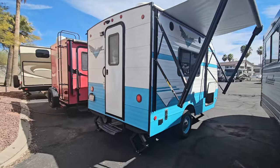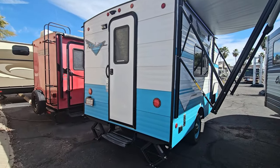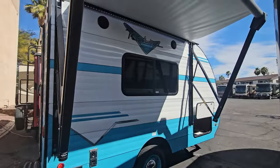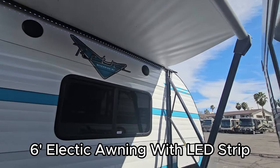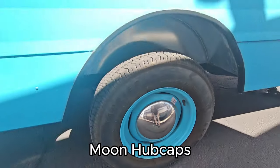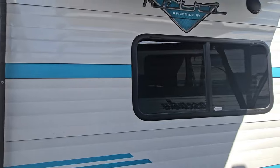First unique thing about this bad boy is it is a rear entry, which actually gives you a decent little floor plan inside. It's tight because there is no slide, but it's not a bad unit for just two people traveling for a quick weekend. It does even come with an electric awning with an LED strip that takes up the full length of the coach. Single axle, but you got those turquoise painted hubcaps — very retro style look. All your decals are in great condition.